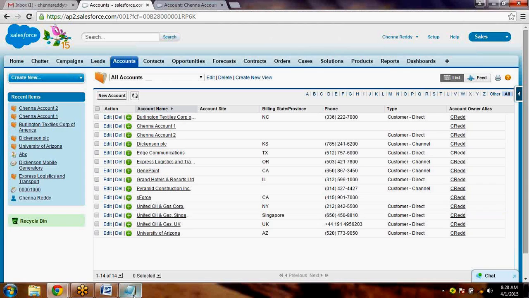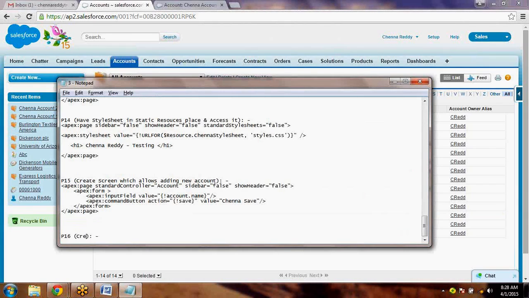So what is the title of this one? Create screen which allows adding new record, but for the new record have or display field labels in the form.